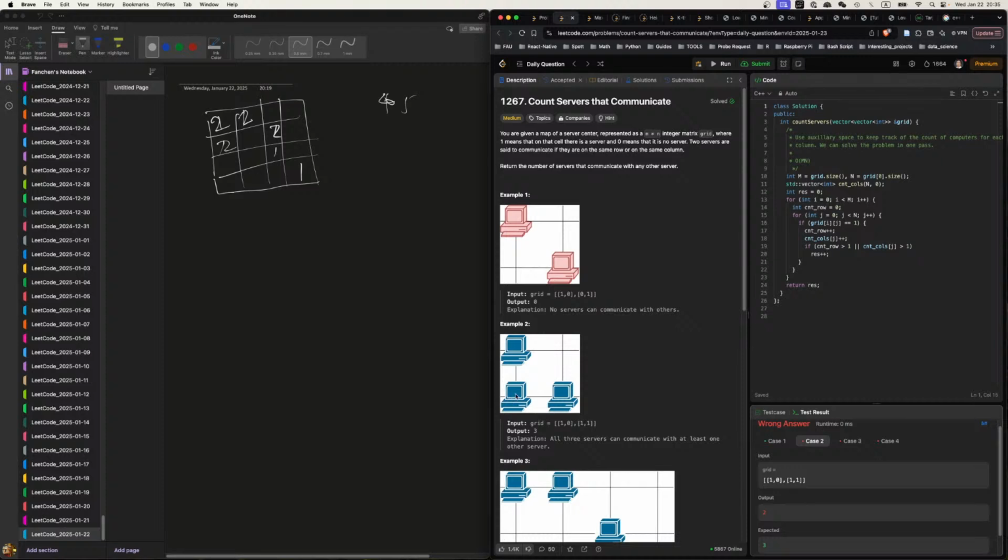Oh, and then we do this. Now the column count. This is not right. Now the column count is 2, but then the other one we already missed.